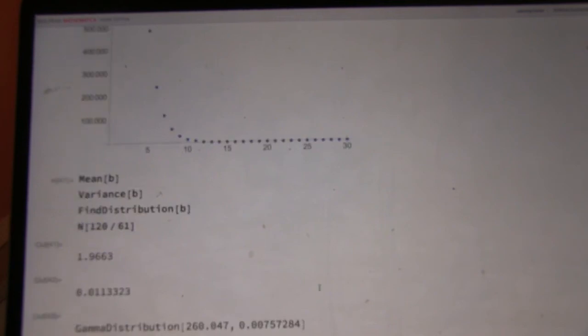So I don't know. But anyway, I forgot to compare what our average was, 1.9663, to what 120 over 61 is, 1.96721. Rather close. So what do you think? Well, it seems like this new way of thinking about it is simpler to do. The program will be simpler and it produces the same result. It seems like you can just do it in your head if you know what the geometric series is. Yeah, it's a neat formula.